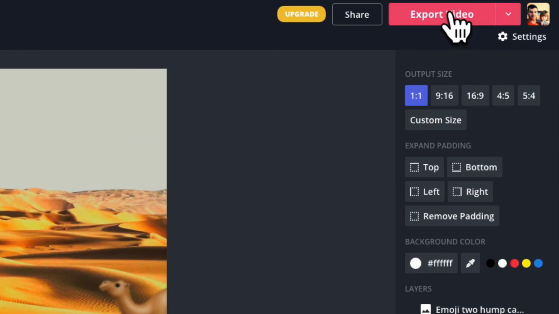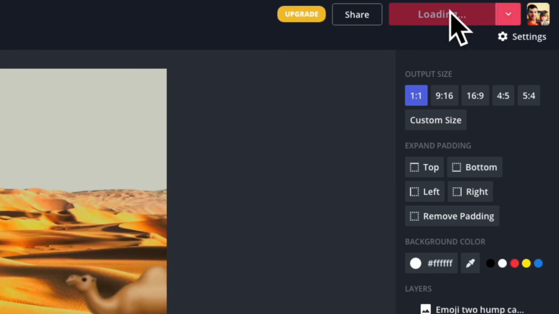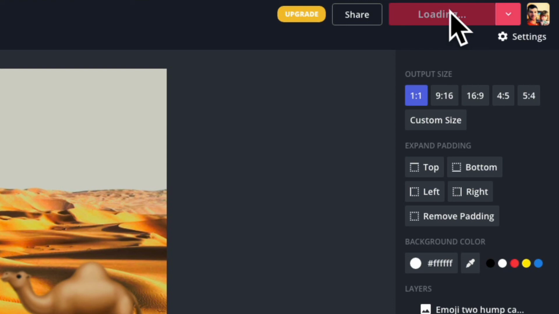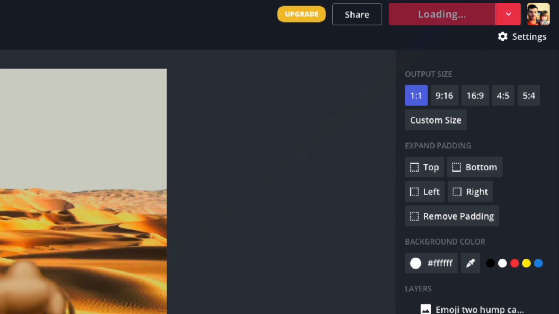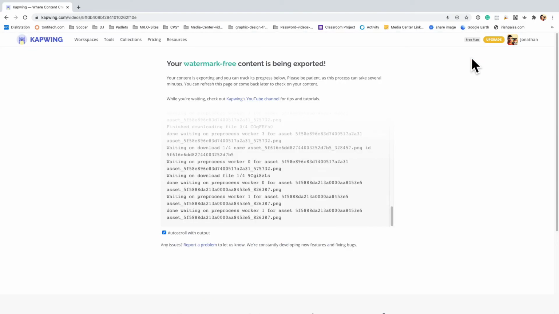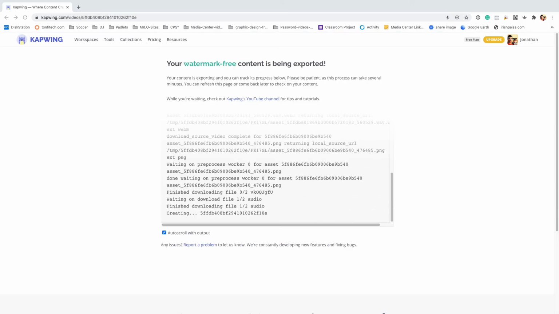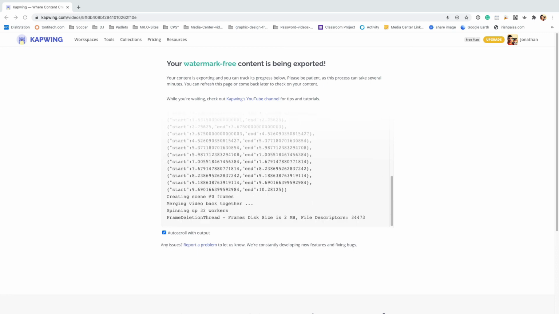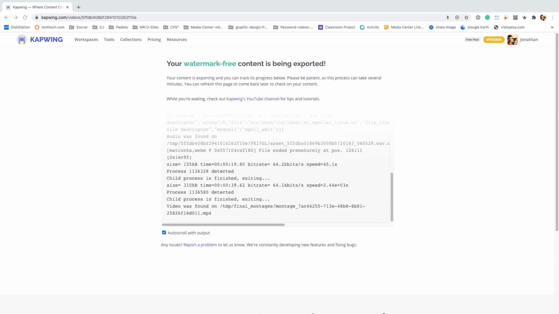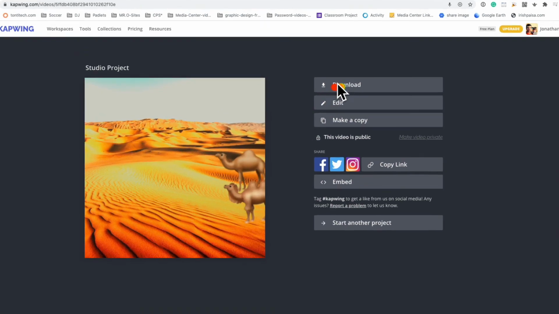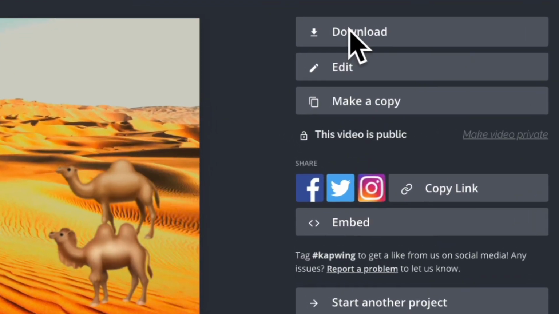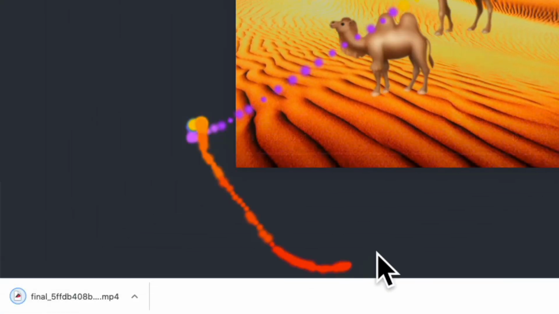Now we're ready. Let's export the movie or export the video. Click the red export video button and it might take it a few minutes to put this video together. If everything worked, we should have the different scenes changing and my voice telling you the story. Here we go. Let's press download to download the video. It's right down here. It's on my computer.